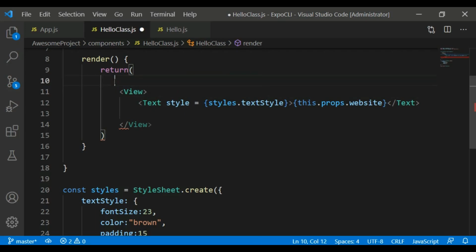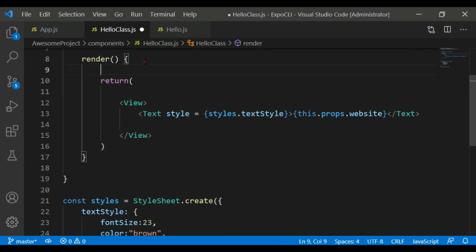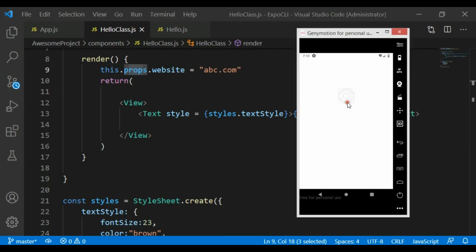Let me just bring this in here. So we cannot do this because you cannot change the value of the props, and it's not possible to change the value of the props. Now if you see in here, we are not receiving any result, because it will throw an error since we cannot change the value.